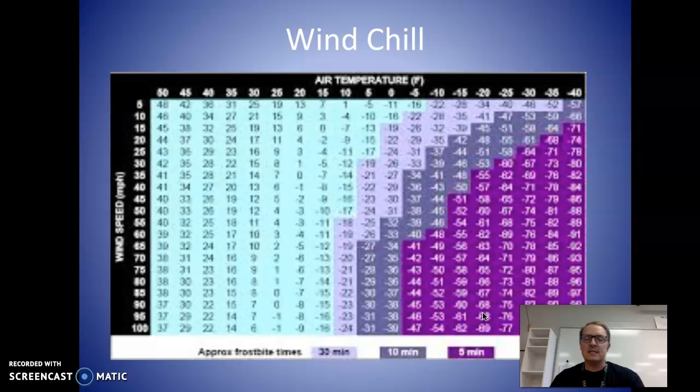It is worth mentioning, this is not particularly clear, sorry. There's an opposite to heat index, and that is wind chill. That's the actual air temperature outside and how quickly the wind is moving by. That creates temperatures that are colder than it actually feels. All right, it's not the actual temperature, but it is how cold it feels. So for example, if we are at 15 degrees Fahrenheit on this chart and the wind is blowing 60 miles an hour, if we follow this chart down, that means that it will feel like negative 11 outside. It's not really negative 11, but your body feels like it is and will respond as if it is.